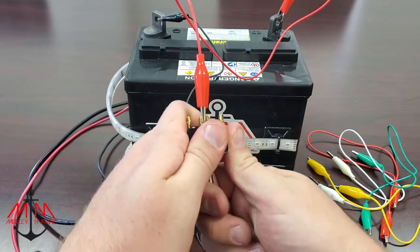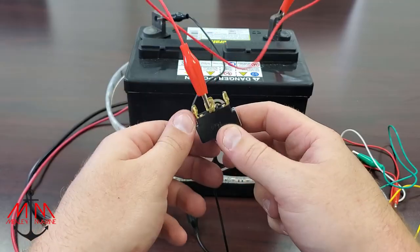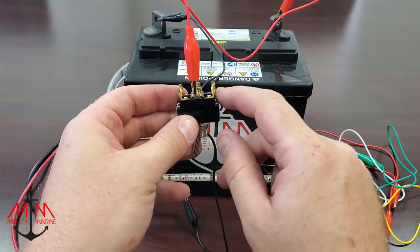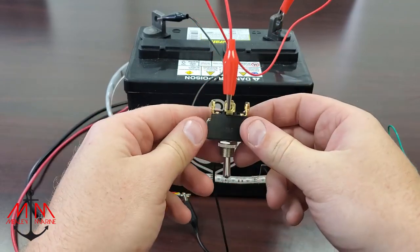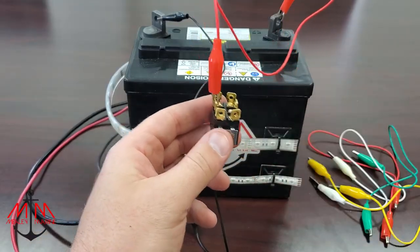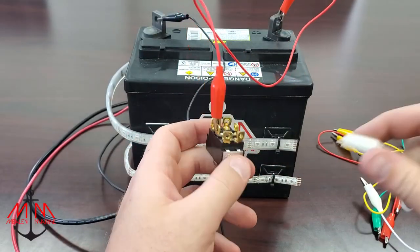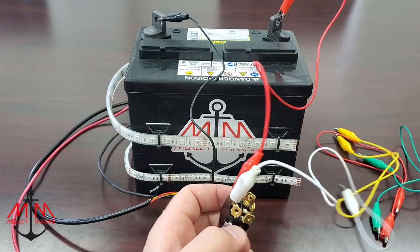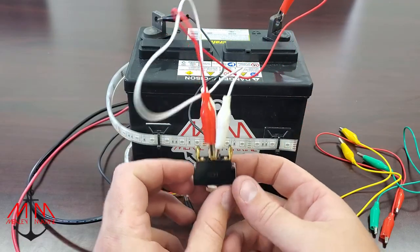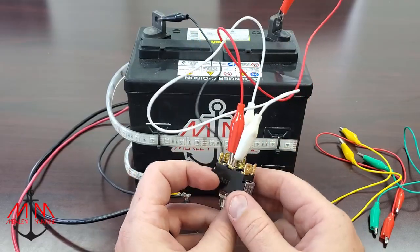Also, the switch is reversed — opposite. So when the switch is on this side, these two terminals have power. And when the switch is in the middle, there's power to neither side of the switch. So in order to wire navigation lights, we need both sides of the switch to have power. We're going to take this white wire and run a jumper over to the other side of the switch. So now both this side and this side — these two terminals each — have power.